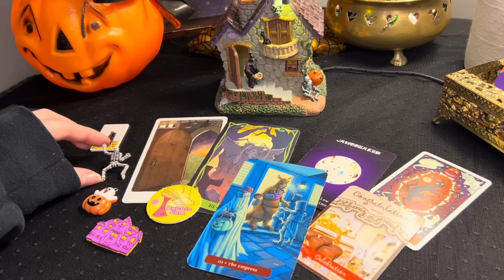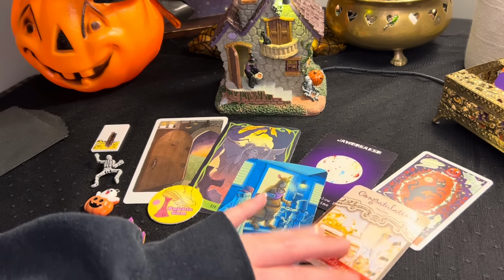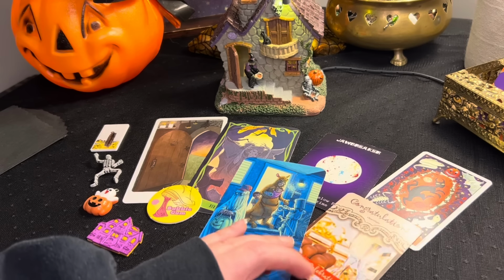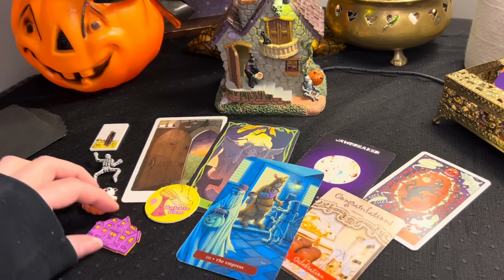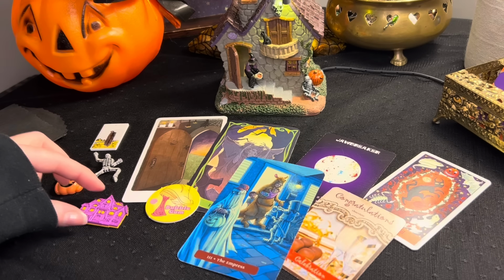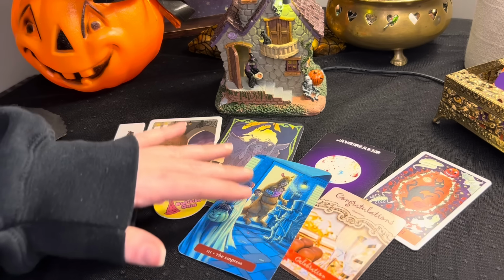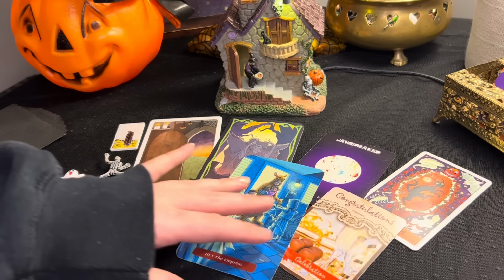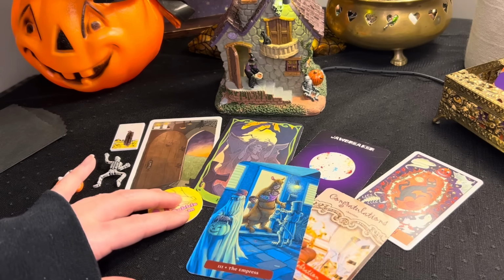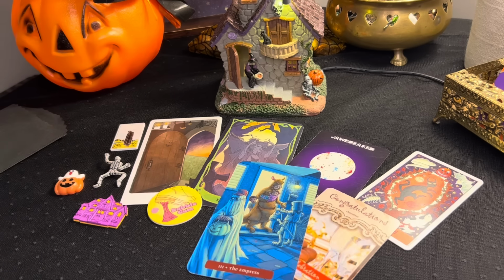Something to do with dancing could be coming up. You could be dancing. There could be an event that has to do with this. Congratulations. Like if it's a graduation or something, or a wedding. Something to do with dancing. Getting something about hotel bookings, Airbnbs. Visitors and arrivals. You arriving somewhere. I just heard something about gate, like airport gate.